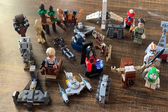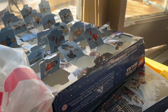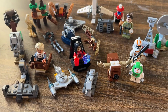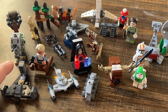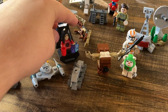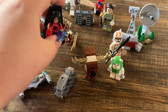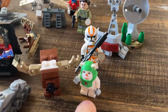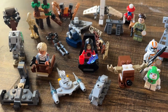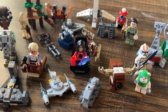And so here is the LEGO Star Wars 2023 Advent Calendar. Here are the scraps of the 2 calendars I've done so far in the recycling bin. But 2023, I must say, very, very fun. You got Emperor Palpatine right here. This is one of the best exclusive characters you can find in LEGO. I really, really love that. Wicket, also a really good exclusive character. That's the beauty of these Advent calendars, you get so many exclusive characters you know they're not going to reprint ever again, so it's pretty awesome.